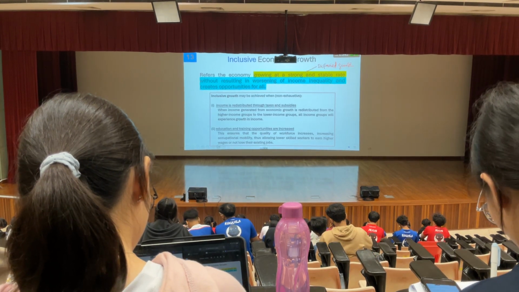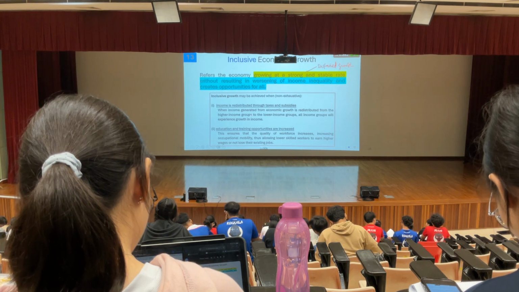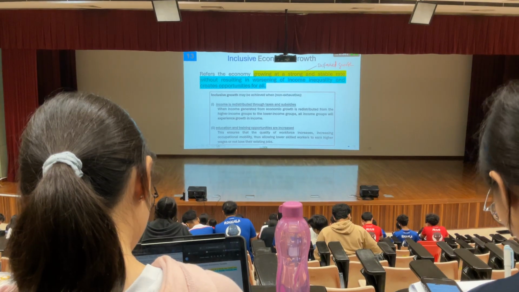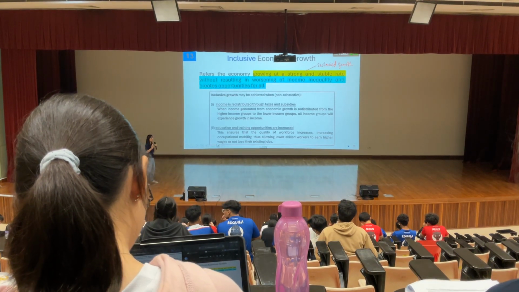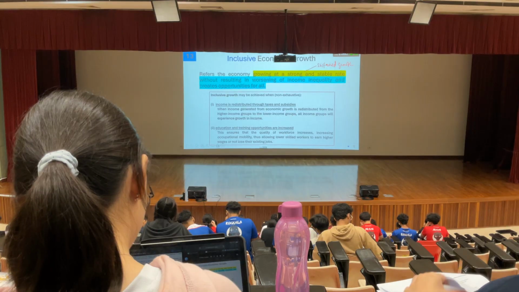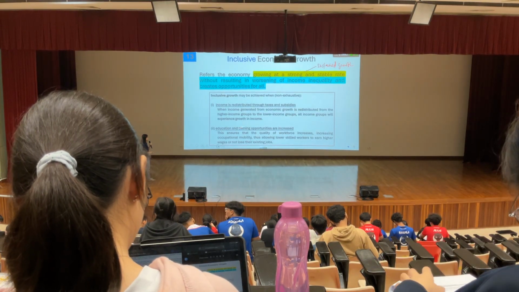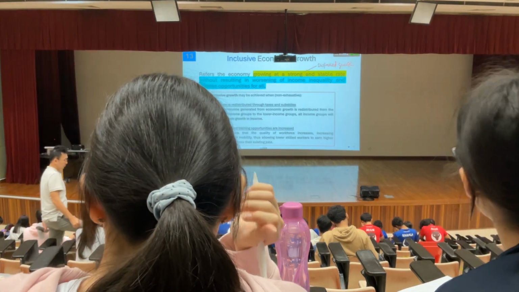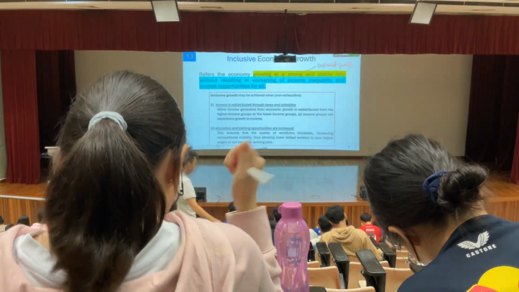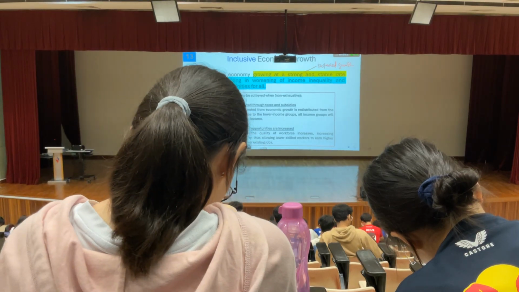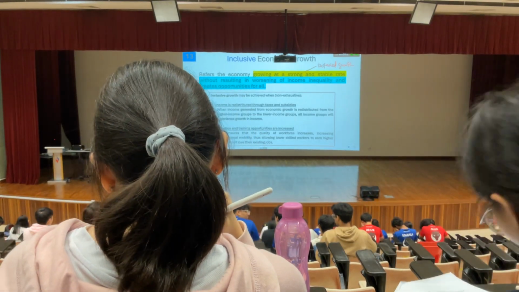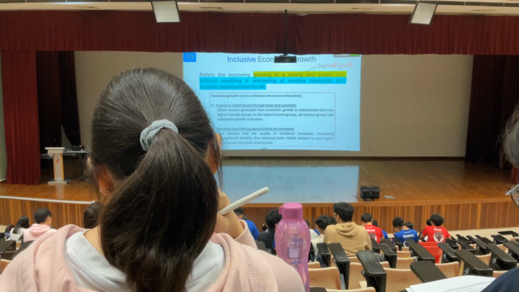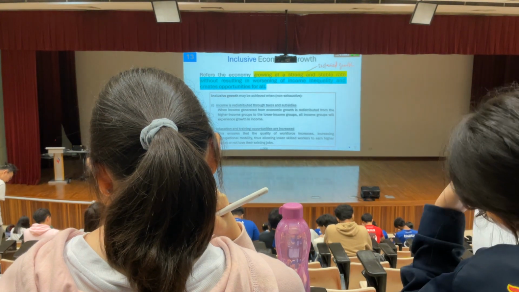Okay, for example, the government may tax the rich more and then redistribute the income to the poor through transfer payments. You subsidize the lower income group to raise their disposable income to close the income gap. Okay? You can also lower income inequality by providing education and training opportunities for the workers, especially your lower skilled workers. So when your lower skilled workers attend education and training, they become more educated, more highly skilled, they can be more productive, and they can earn higher wages. So when you earn higher wages, you close the income gap. Okay?